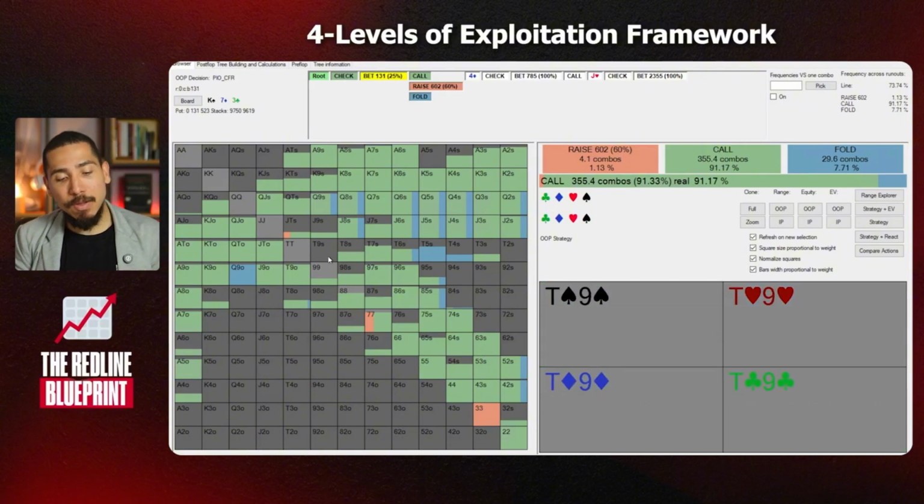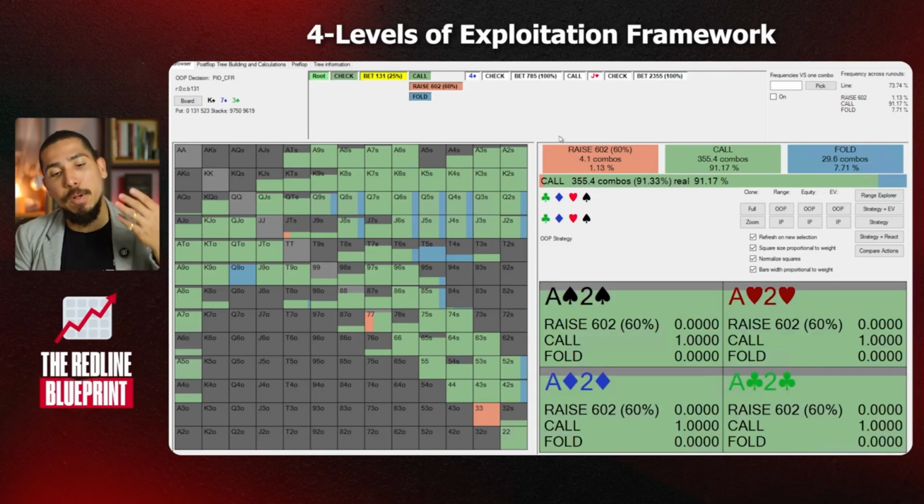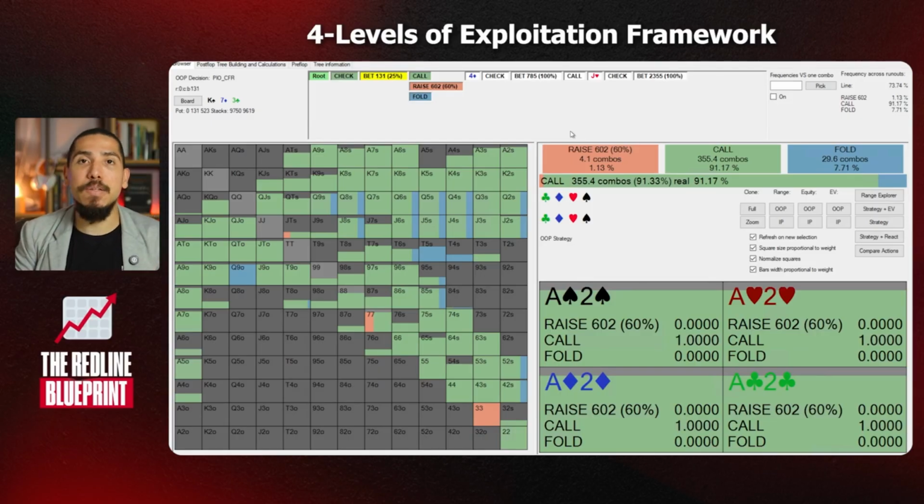And you can also see that we're going to be slow playing a lot of our value hands, because if your opponent is overbluffing, that also adds EV to our strong hands, allowing this opponent to put more money into the pot for us. Right, so we're going to be slow playing early street, we're going to be overcalling early street on the flop, just because our opponent is overbluffing right there on the river. That's a level 4 exploit.